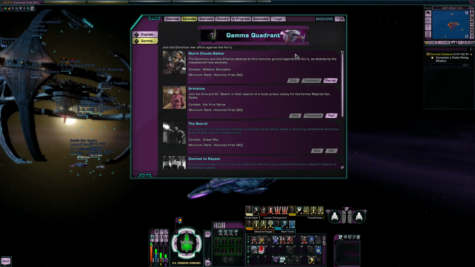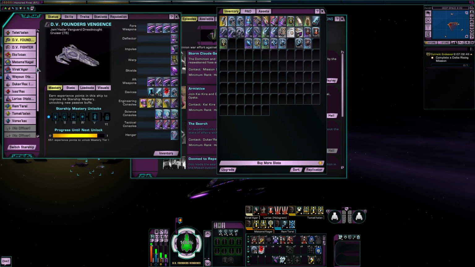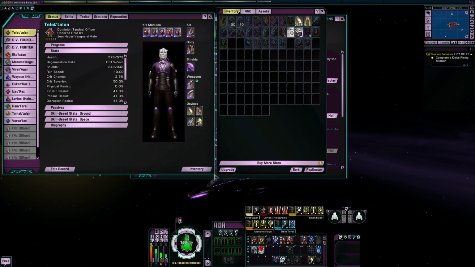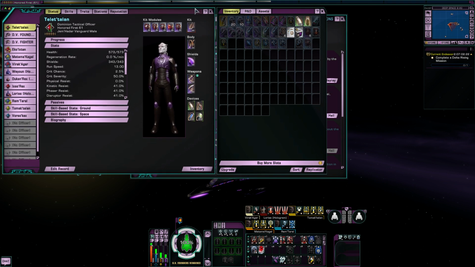Back, YouTube. We're going to continue on with some of the missions here in Victory is Life with our new Jem'Hadar Honored First Telet'Talan. The team at Cryptic has been doing okay with patching the bugs. There are still quite a few bugs out there, but that's to be expected with any new release. This is still, in my opinion, buggier than any of the others that we've had so far, but hey, somebody's got to be on top, right?